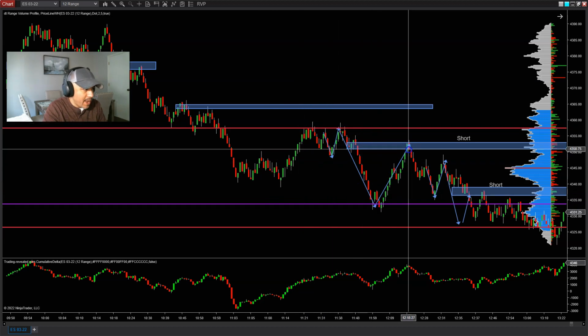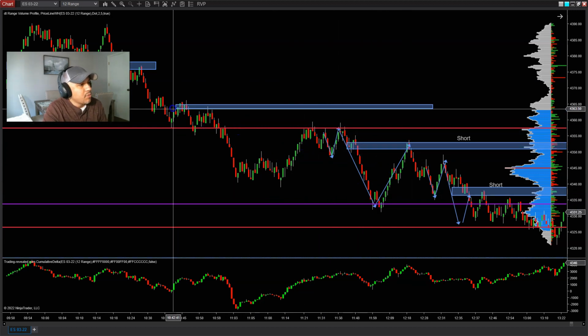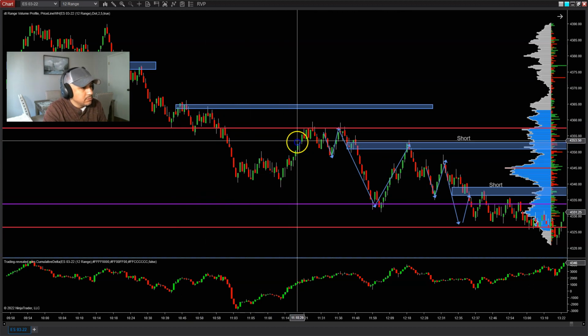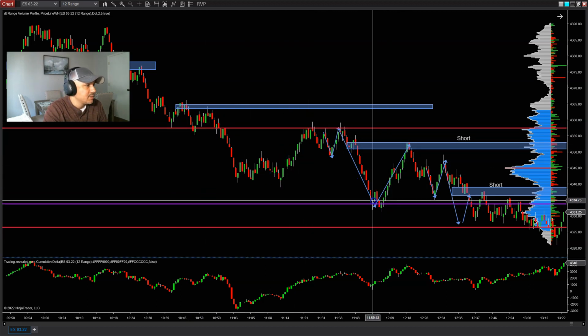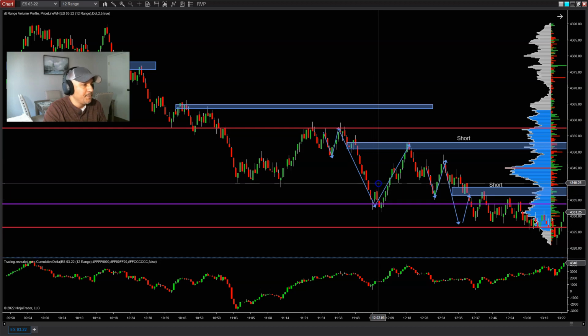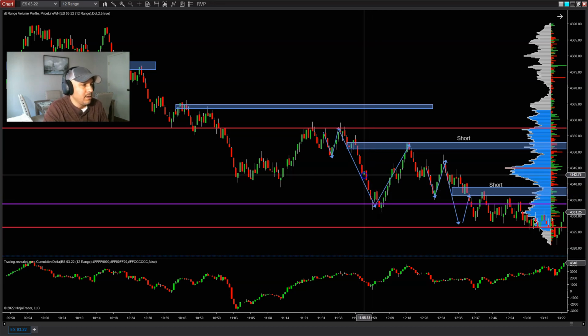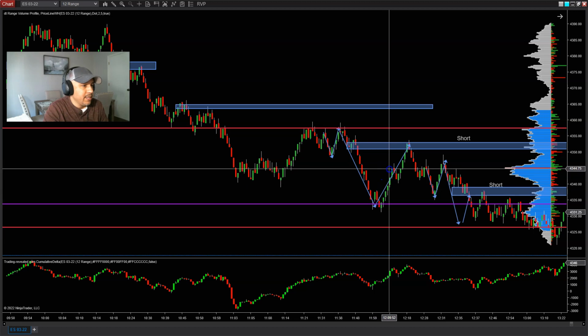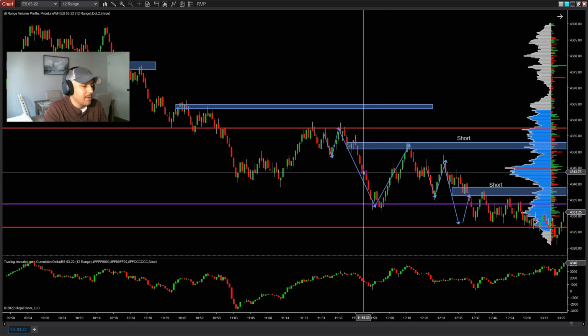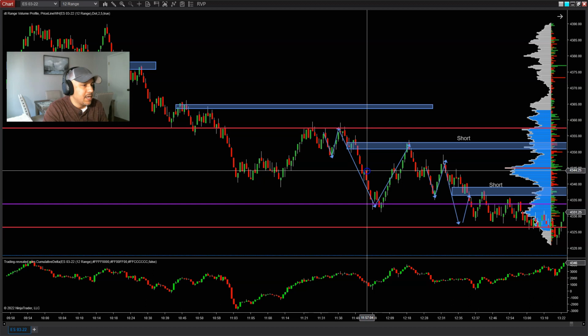So basically, this is a pullback, okay? So when I saw price breaking lower, pulling back, breaking lower, bouncing off of area support, then it turns back around, starts pulling back. Now, here's the thing. Price could have rejected and bounced right here, but when price pushed higher here, it actually took out this swing right here. So that made that invalid.